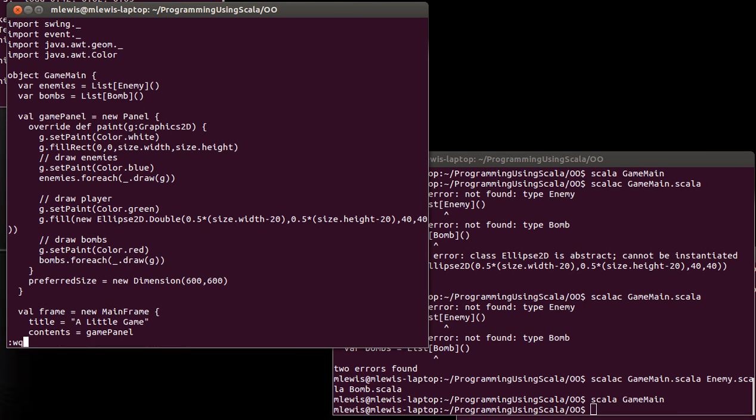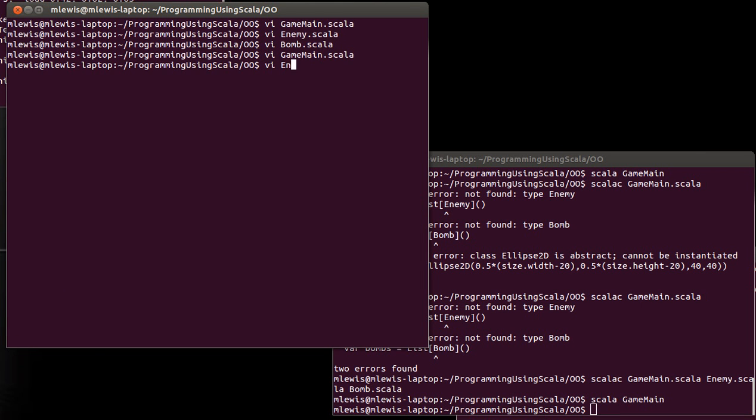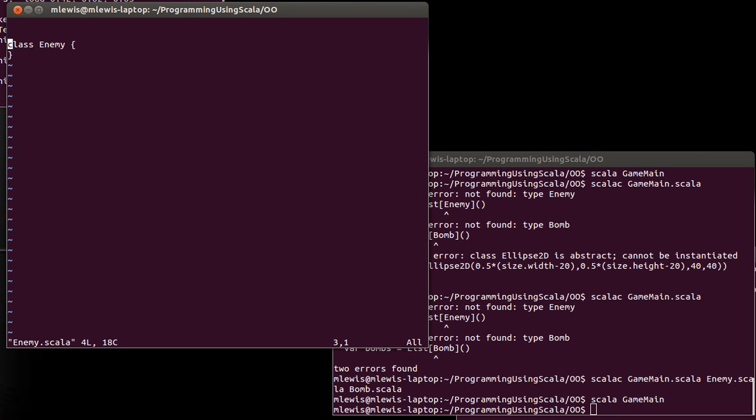And so now if we go into the enemy, we know that we need inside of here a draw, and the draw takes a Graphics2D object. So we're going to have to do an import here. Import java.awt.Graphics2D. Okay. And how should this work? Well, we said we're just going to draw these as little ellipses.